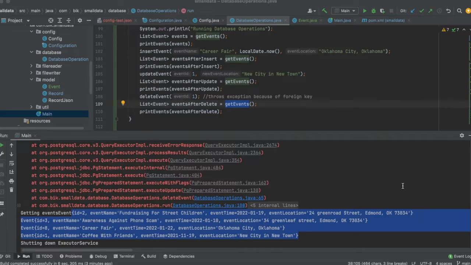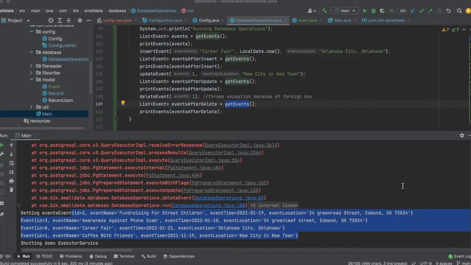I showed an example for Postgres. Obviously, I used free Elephant SQL. You can do that with any SQL database vendor you have, but keep in mind that based on the vendor, you do need a different JDBC driver. Pretty much everything else would be the same. Another thing to keep in mind, which I did mention many times: always use prepared statements, because it's very important to avoid SQL injection, and you don't want to create a query by concatenating strings.